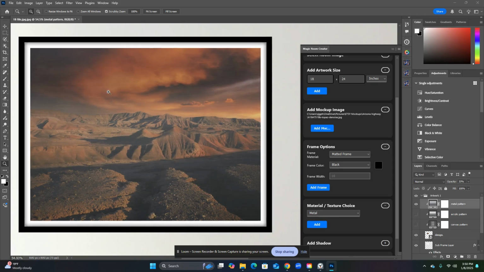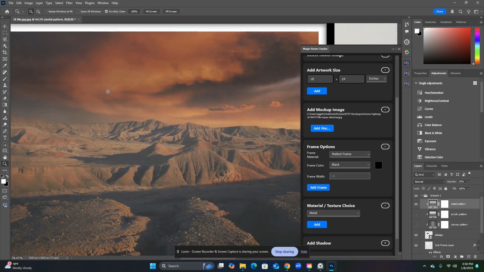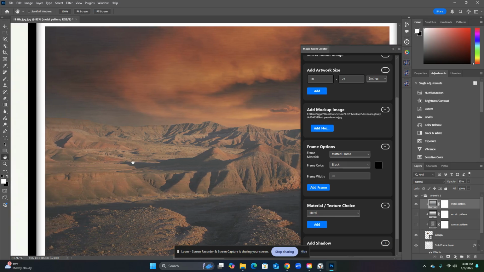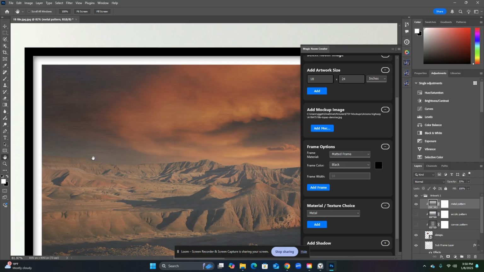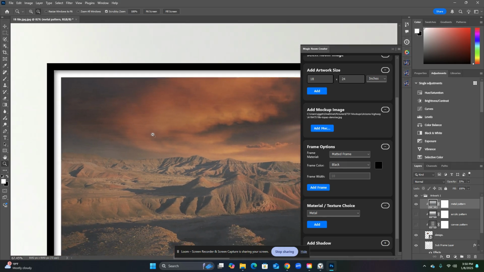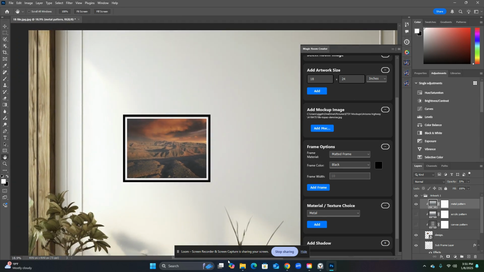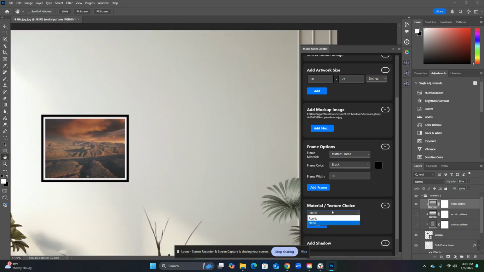And now you can see that beautiful brushed metal look as if you were selling a metal print. Move this over so you can kind of see that look there. Nice, beautiful brushed metal. So depending on what you may want to sell or what you want to do with this, it is capable to be able to do that in a different material of your choice.